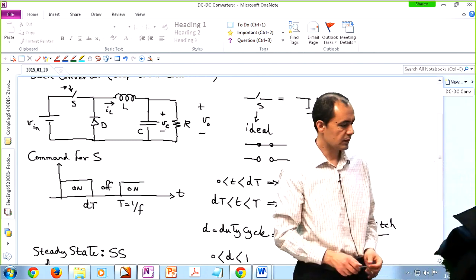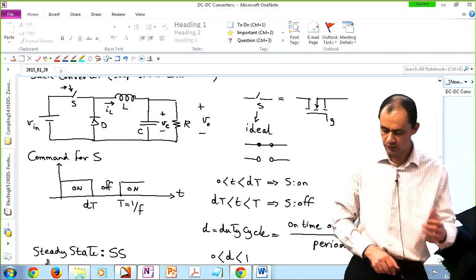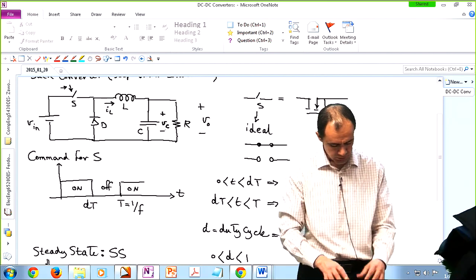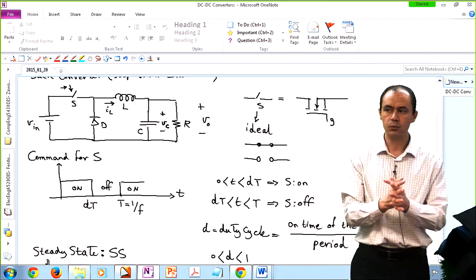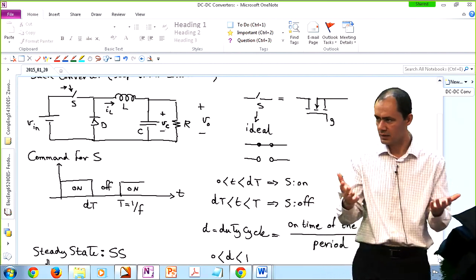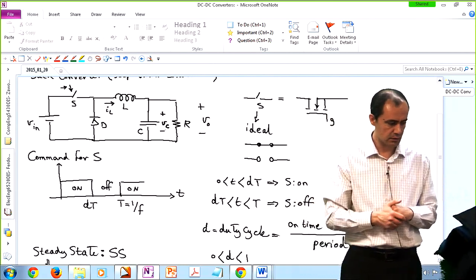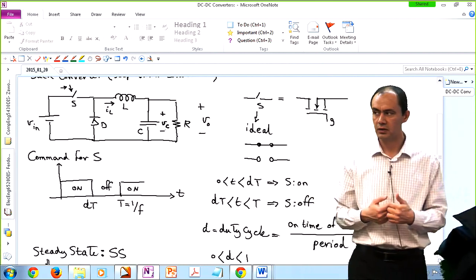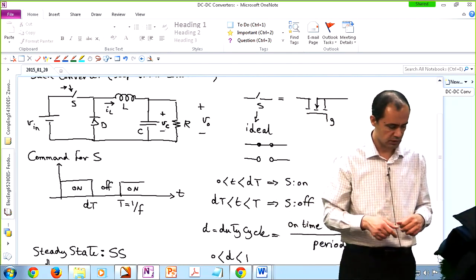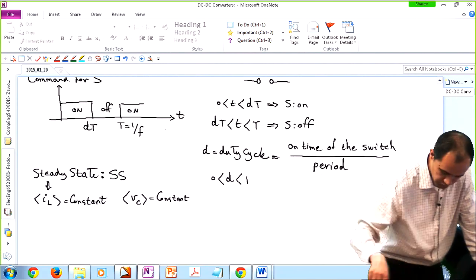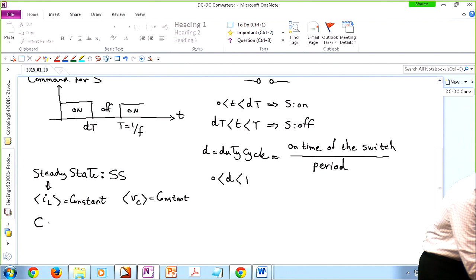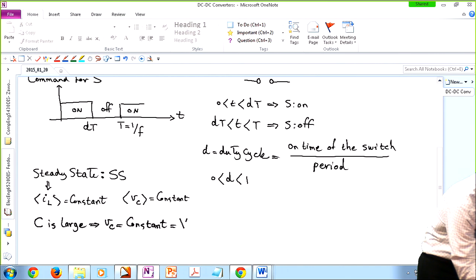The other assumption that we make is this capacitor is large. And later on, we are going to see what we mean by large. But the implication is this capacitor is large enough so that the output voltage is almost a DC signal. So we are talking about a DC-DC converter. Therefore, it makes sense to assume that the output capacitor is large enough to hold a DC voltage, and then later on we have to find an equation that guarantees that that assumption is valid. So one other assumption is C is very large, therefore VC is almost constant, like a DC signal of VC.